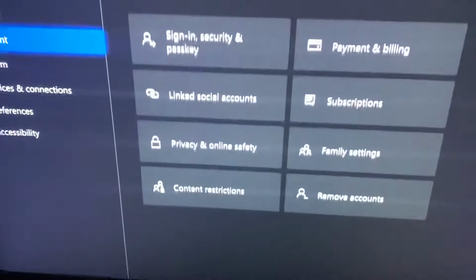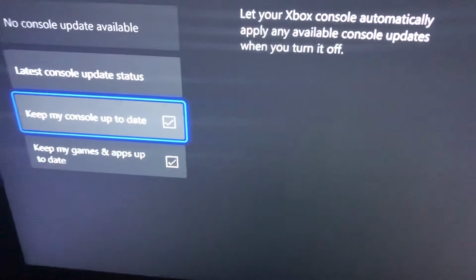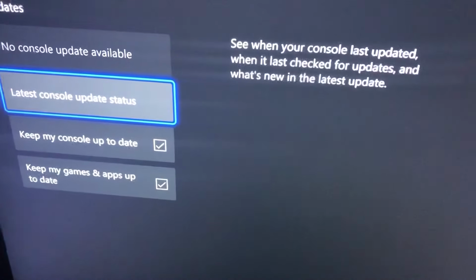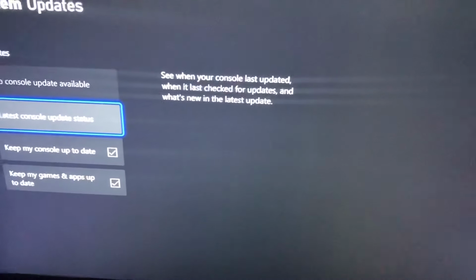Then you're going to want to go over to system, and go to updates, and you're going to want to make sure these are checked. And when you do this, it will update your console and the games while the Xbox is turned off. Trying to make it short and sweet.